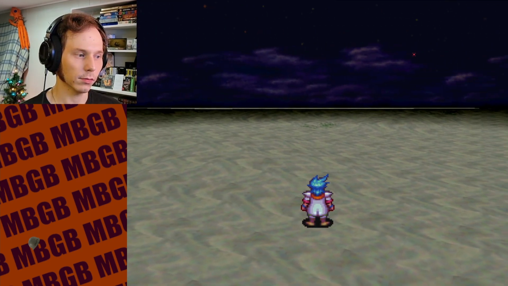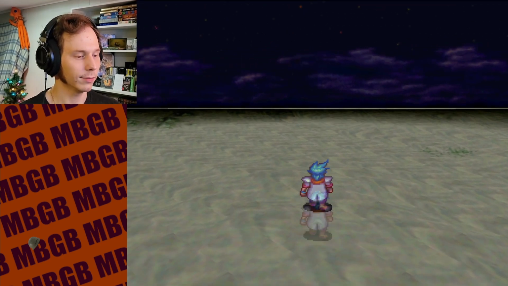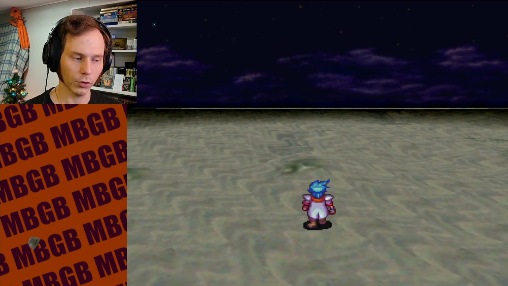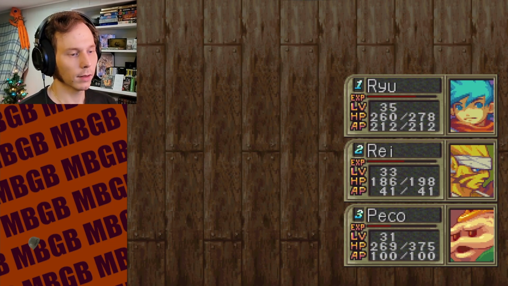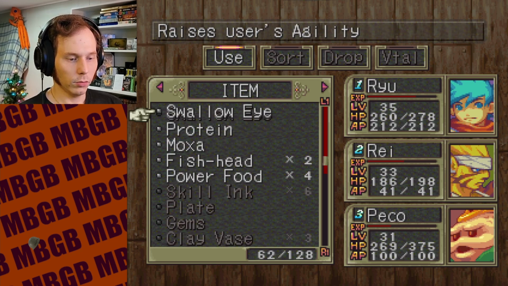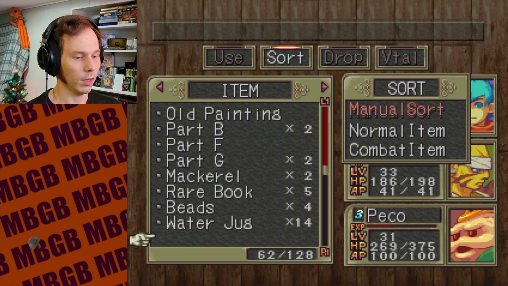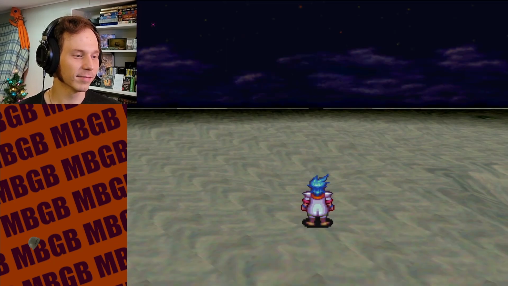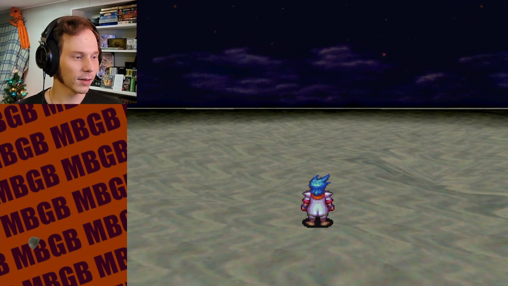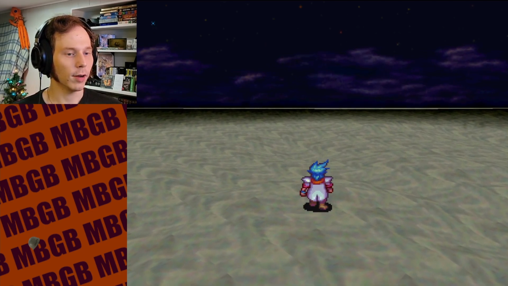Alright, that's the North Star. Yeah. 1, 2, 3. I guess I'll take one now. Go back to... Oh wait, I know what I'm going to do actually. Water, use that, and then sort it manually. I'm going to bring this all the way to the top, just so I don't have to worry about it. Alright, yep. Still going this way. Pretty sure going the right way.